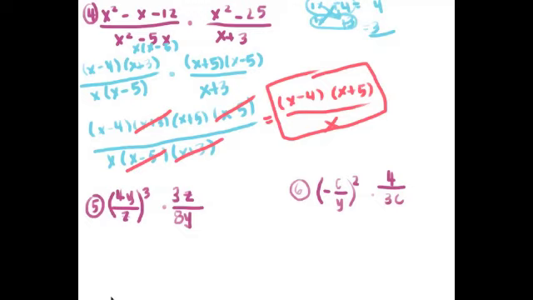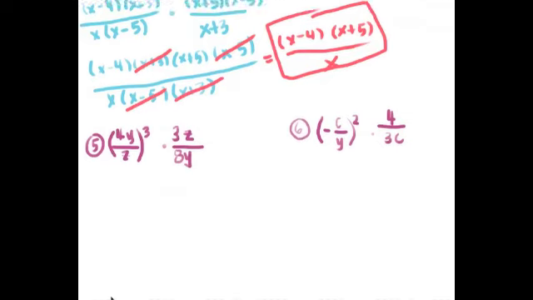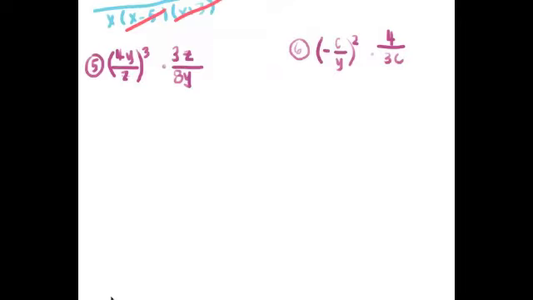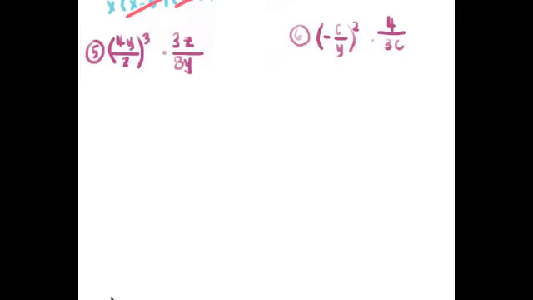So let's try our last two problems here. And so they look pretty simple, like number 1 and 2. I just want to show you how to work these out when you have a little exponent on the side there. In number 5, I have a little 3 on the outside of this parenthesis. What I want you to remember is this 3 gets distributed to the 4, to the y, and to the z. So it gets distributed to every single thing. And usually what people forget is they forget to distribute it to the 4. So please don't forget, you have to distribute it to the number, okay?